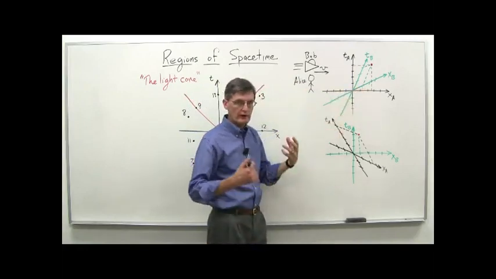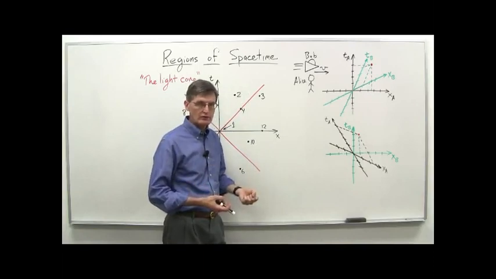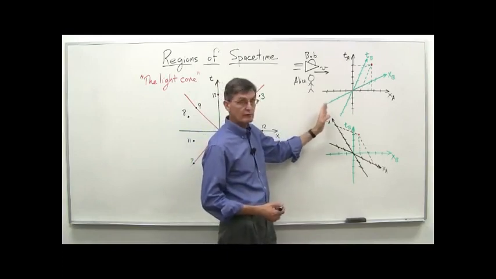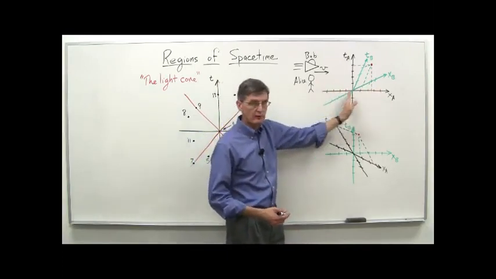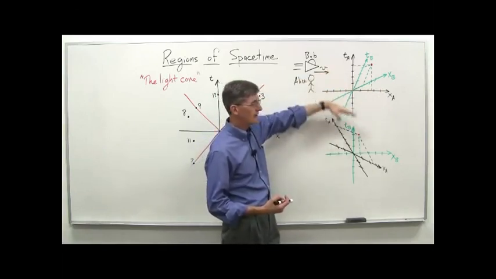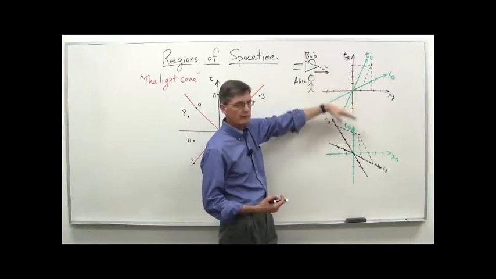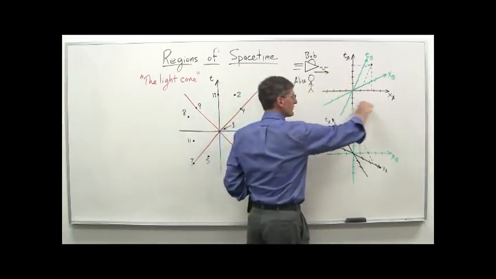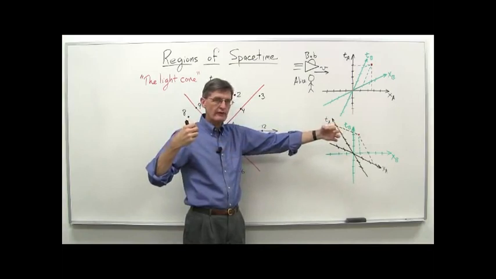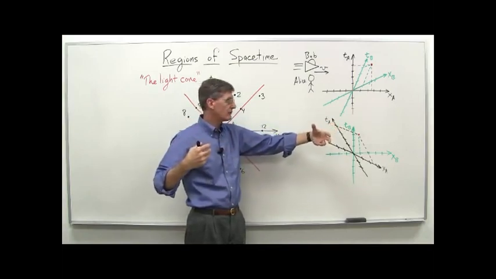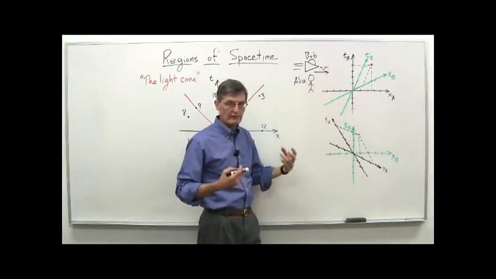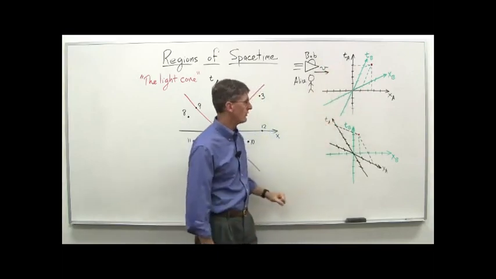We also made the point that you have, of course, lines of same location and lines of simultaneity, lines of same time. And so on Alice's plot, the lines of same location are the vertical lines represented by the tick marks, and the lines of same time, lines of simultaneity, are the horizontal lines parallel to the x sub a axis, again represented by the tick marks, meaning, of course, anything on a horizontal line in Alice's frame of reference, everything on that line, any space-time event that occurs on that line is simultaneous to Alice. And then any set of points on a vertical line are things that occur at the same location, though at different times, as time goes on there.